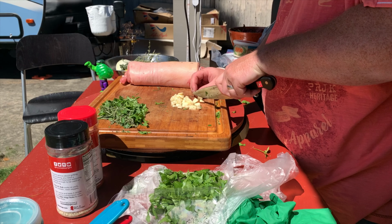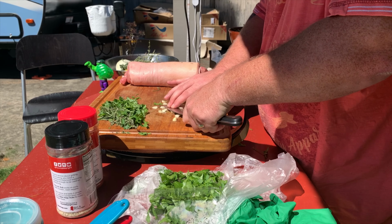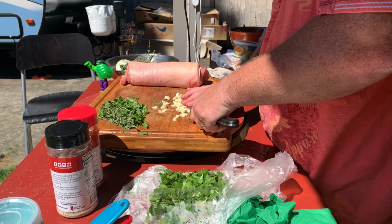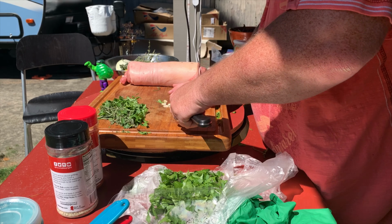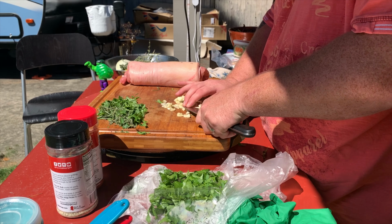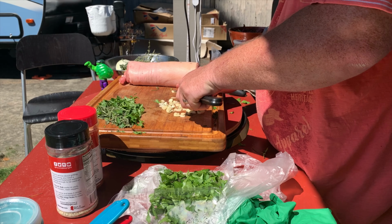So there's the garlic. We got it. So we're just gonna take our blade and basically start smushing this down and creating a slight paste. It's not the easiest, so you're just gonna take your time. This is not a race. If you're in a race when you're barbecuing, you're gonna be in trouble.